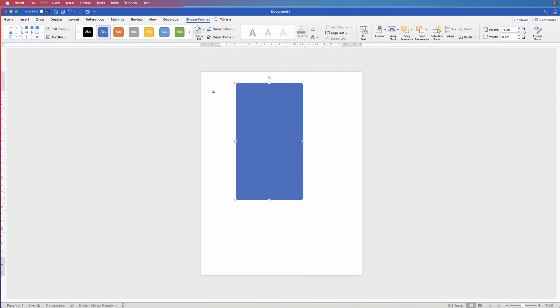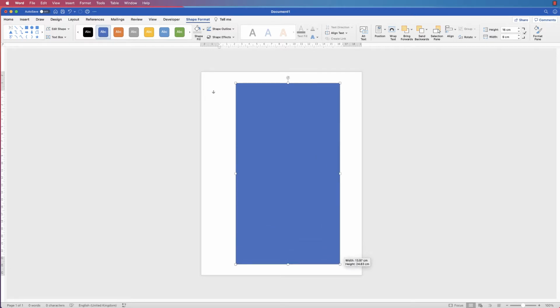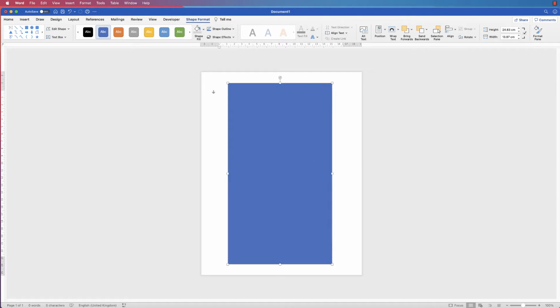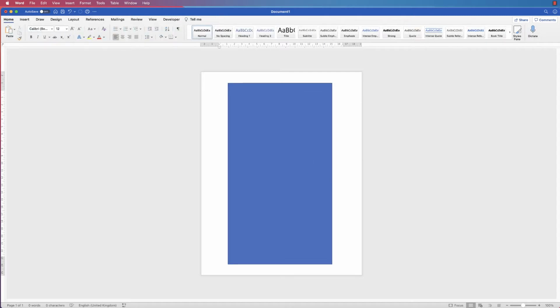And then to just make this a little bit bigger and to maintain the ratio, we're just going to click on the corner, hold down our Shift key, and stretch it out. That just means we can work on a slightly bigger canvas. So what we're going to do now is insert our pictures so they fit within this shape. And then we're going to save it all as an image.